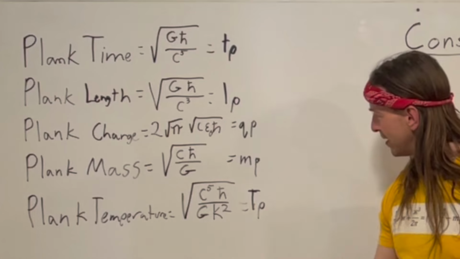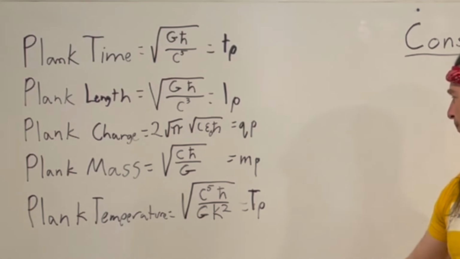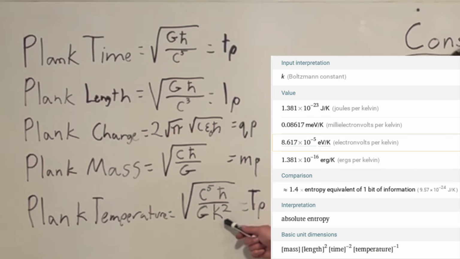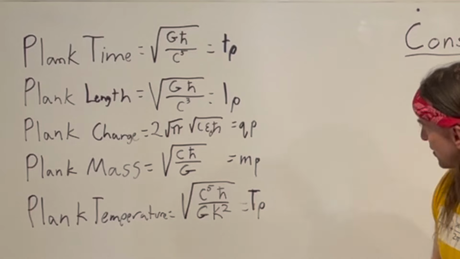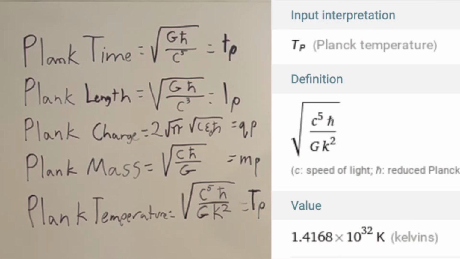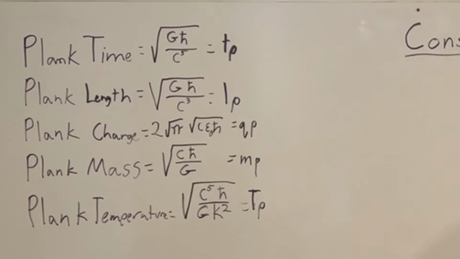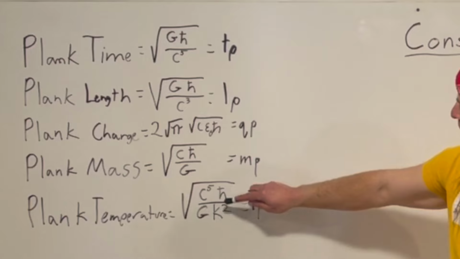The Planck temperature, we've got to include a dimension of temperature. So how do we get that? Boltzmann's constant, right there. We square that, and then the only dimension that will finally be kicked out after you finish computing all this is temperature. It's a really big number. So what the heck is the point of all this? Aside from being slightly amused that, oh look, speed of light to the 5th, boundary, speed of light to the 5th, boundary.